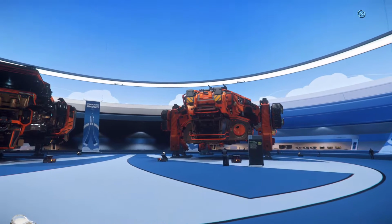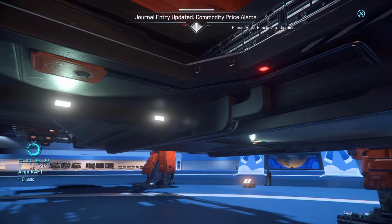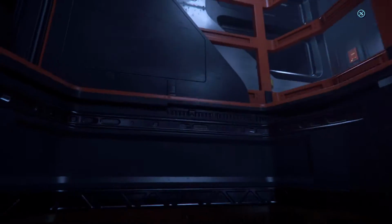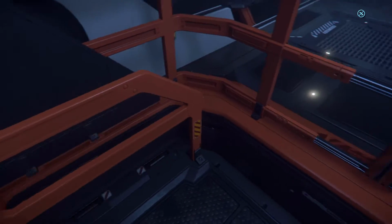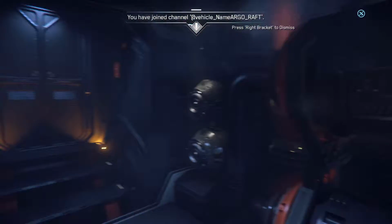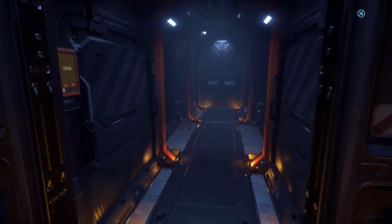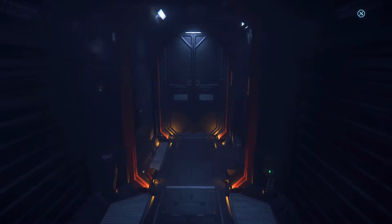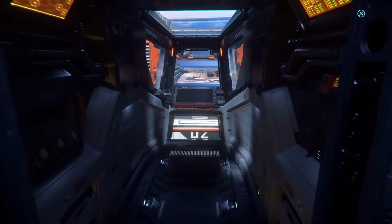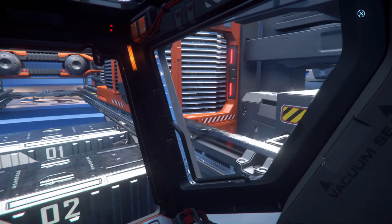Alright, so here I am at the IAE again, even though as of the time the video is posted, the IAE is over, the champion has been crowned, the Argo Cargo, and I think even the free fly is over. But I wanted to have a look at this Argo raft, partly because it's new, but also because looking at it from the outside, I don't want to say it's the perfect ship, but it gets so many little things right that a lot of ships don't, and I hope it indicates the direction that CIG is going to go with this size of ship.